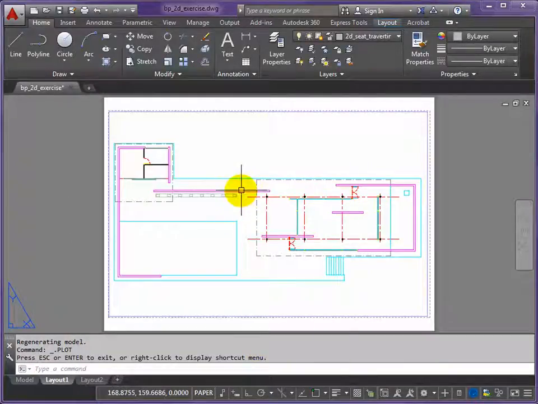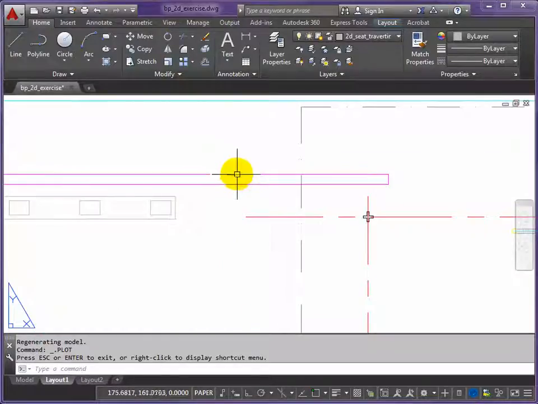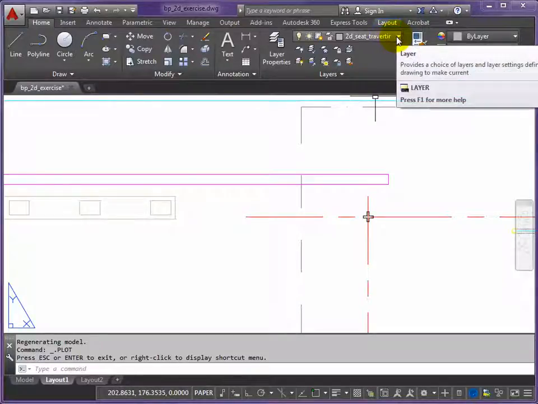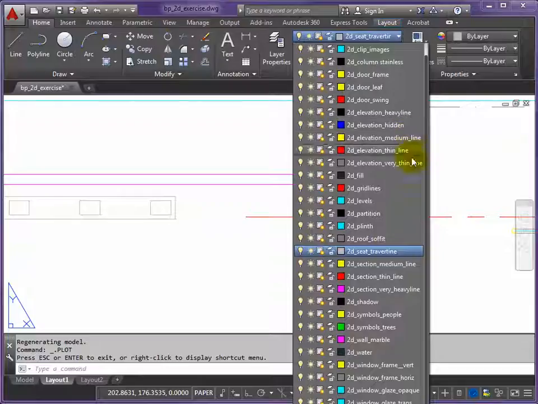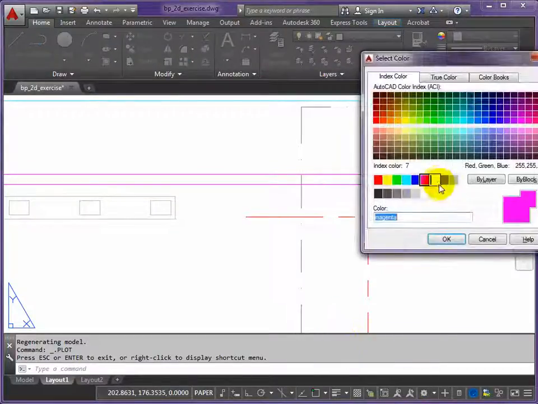Okay, but the beauty of working with the CTB is that we can change the way this looks by just changing a layer color. So if I wanted the walls to look a bit thinner than they are, and maybe to see more detail in the columns, I change the layer colors. Okay, so let's find the walls layer and let's make this white.